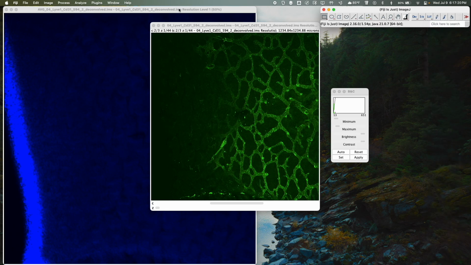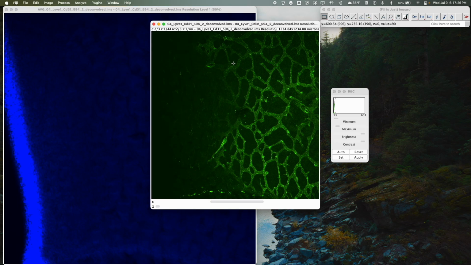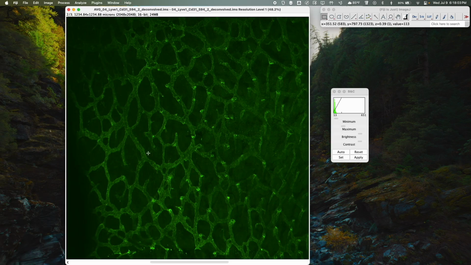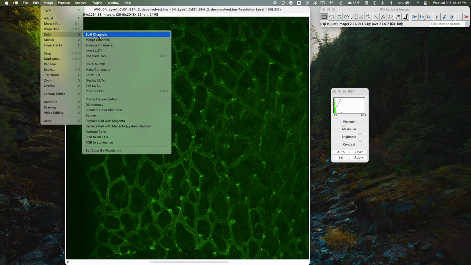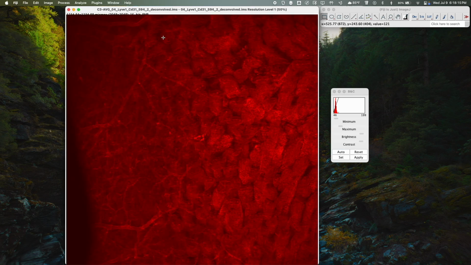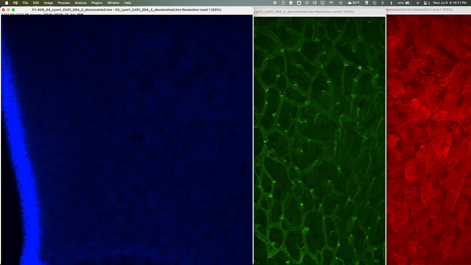All right, so once we've gotten this Z-stack, which is this AVG, average, which stands for the average intensity it took from that Z-stack, we can go ahead and close this as we don't need it. Oh, and it seemed to have gotten some more of it. So what we're going to do is hit Image, go to Color, and split these channels. It's going to split into 3 different channels, and if I move this around, you can see the 3 different channels here. In our case, we only need to retrieve this one, the green. So we can go ahead and close the blue and the red.